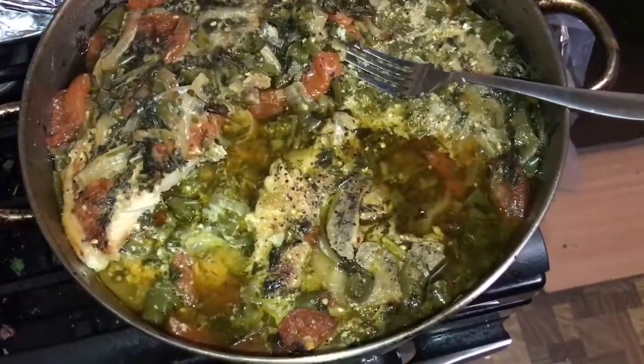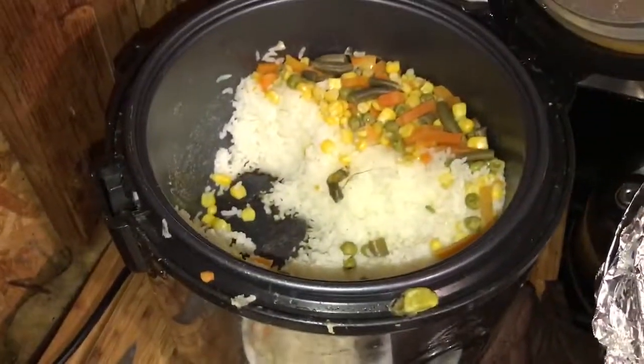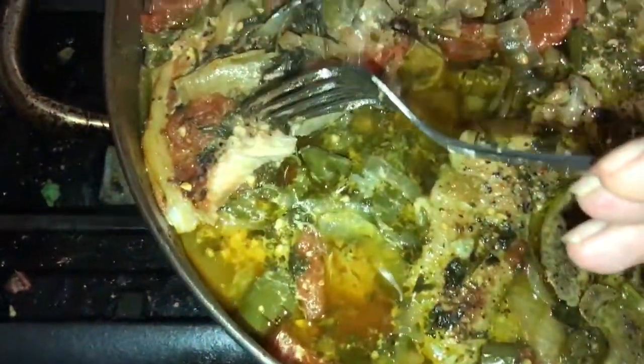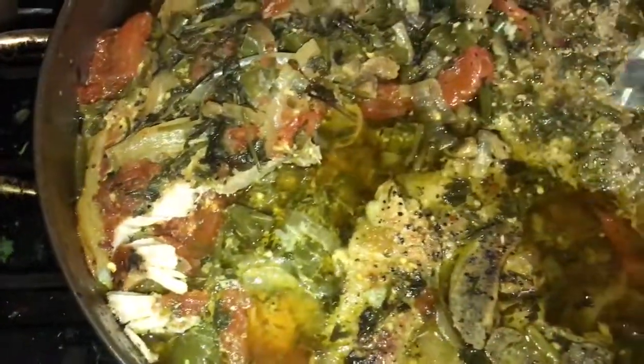So there's the pork chops. They're very tender. I just served myself with the pork chop in half and the steamed rice with veggies. Show you how tender it is. Okay. Falls apart. Not bad, huh?